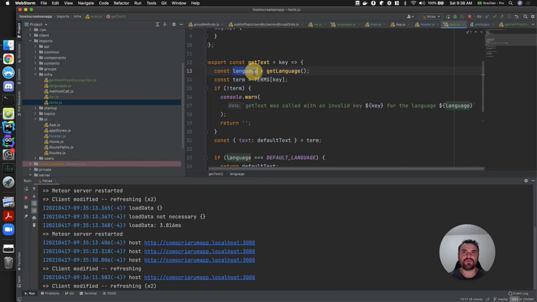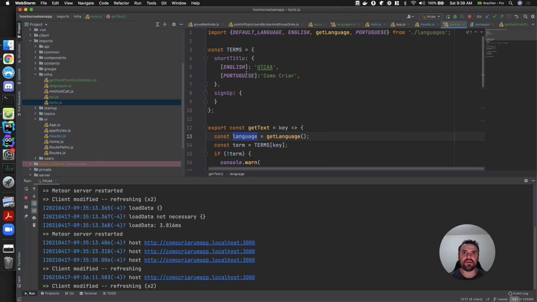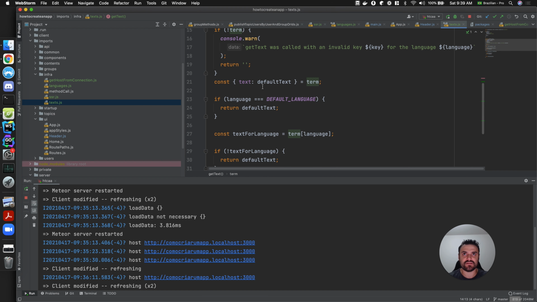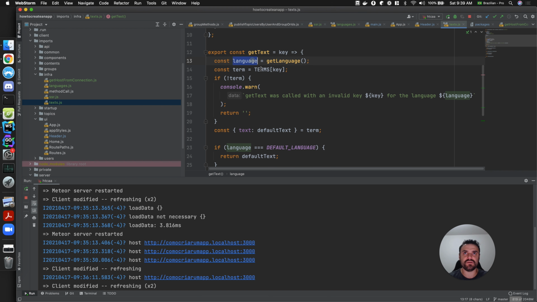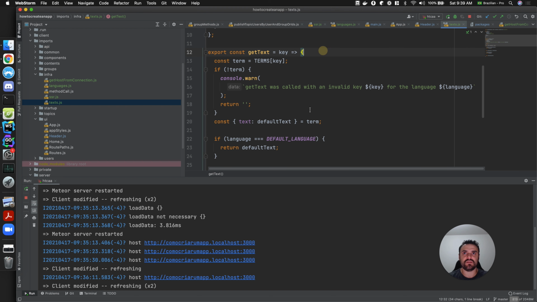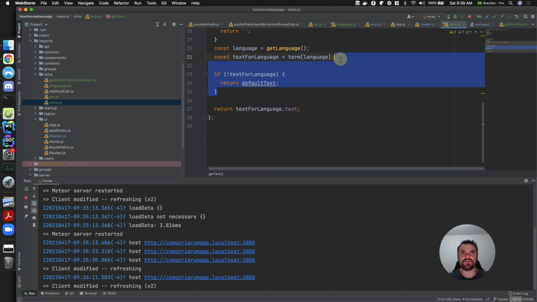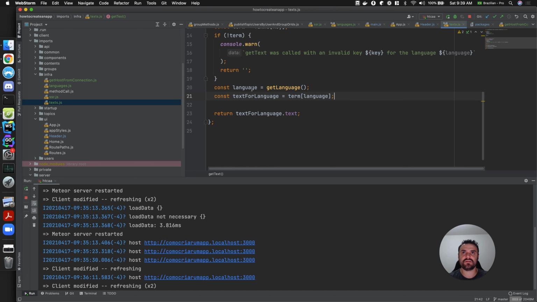Okay, then I'm going to always have a language, but now I can just get the term and I never have just a text in the first level. I always need to get my language. Then I can put my language here because hey, it's even better, this code, right? Because I don't need to care about any of this. I don't need to care about this as well. I can just get this and that's it.